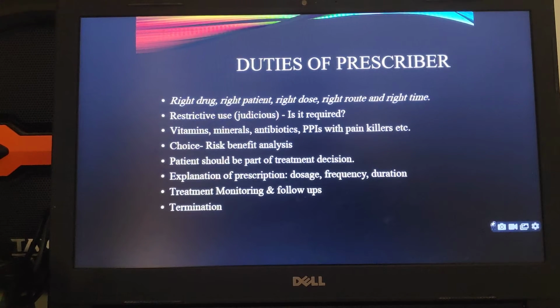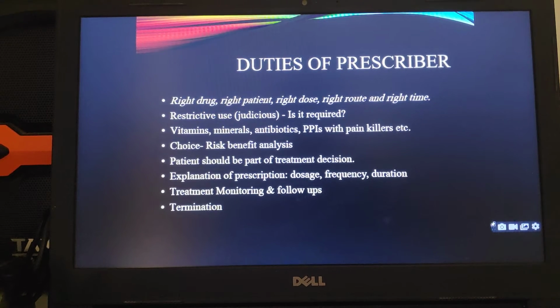Another important point to look into is the choice of medicine, and the choice of medicine is made on the basis of risk-benefit analysis. What is risk-benefit analysis? It is balancing the risk of the drug versus the benefit of the drug, and it depends on the severity of the disease. For example, in cancer patients, all the anti-cancer drugs have a lot of side effects, but still they are used because there is some hope that they can increase survival. So the more serious the disease, the higher the risk of the drug that is acceptable.